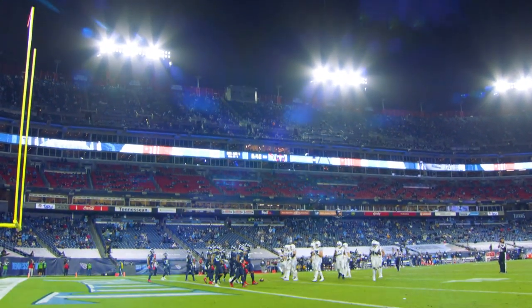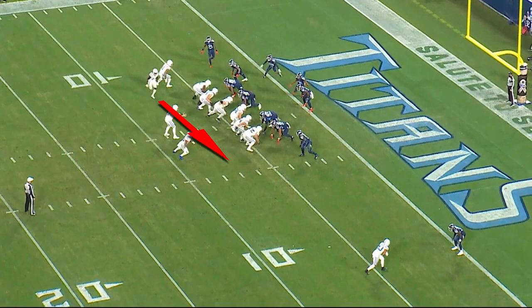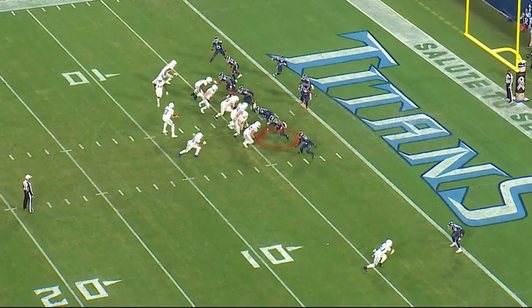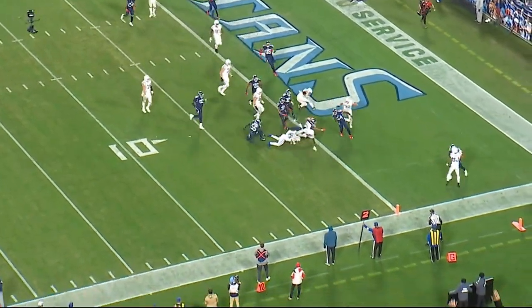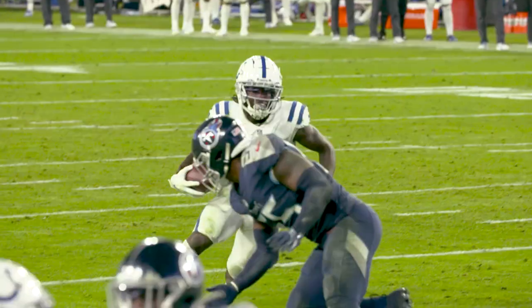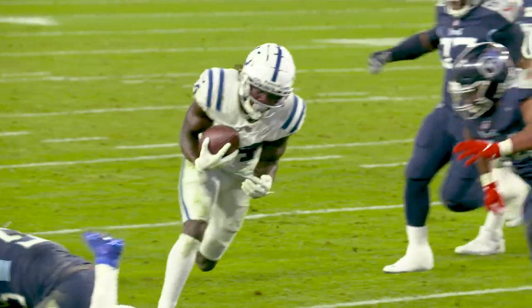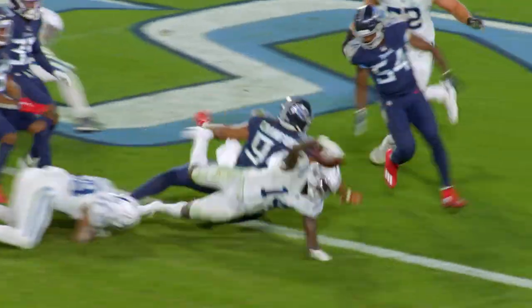Second and four, and here's what you're going to get. This is a touch pass — it's jet motion, touch pass. Watch Jack Crawford. This is a tremendous play by a down defensive lineman. Uses his hands, shock and shed, and then knocks Hines sideways to keep him from getting in. It was originally called a touchdown by the side judge on the pylon, but under further review it was deemed he was short, which is the correct call.